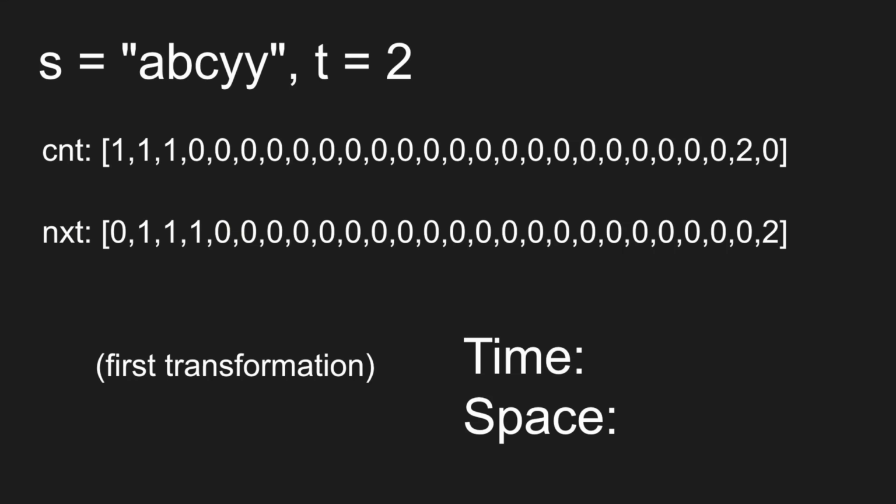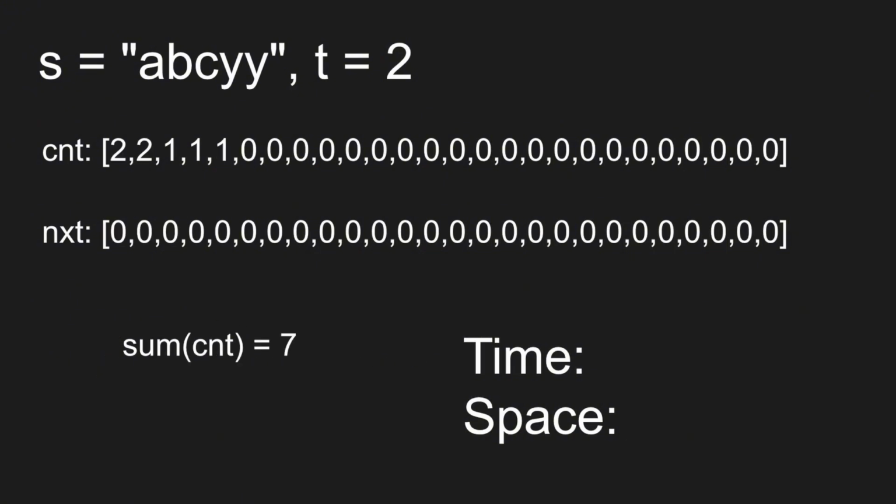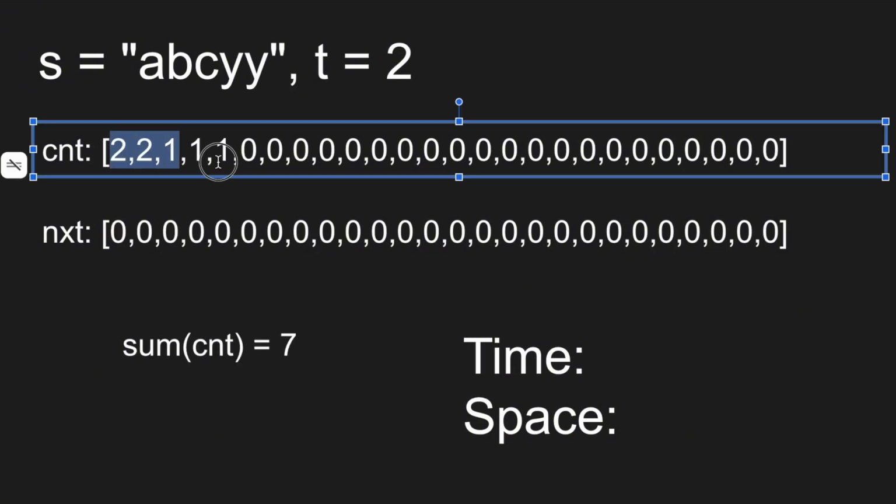So we go to the second transformation. And as you can see, we will first take what's in Z and set it to A. So it will be 2 in the first index. And now B will take A plus Z, which is 2, 0 plus 2. And then we will shift everything else over by 1. And now this is the end of the second transformation. So now we have finished all the transformations. We will count the sum over here, which is 7. And as you can see, this will be c, d, e, a, b, a, b: 2 A's, 2 B's, 1 C, 1 D, 1 E.